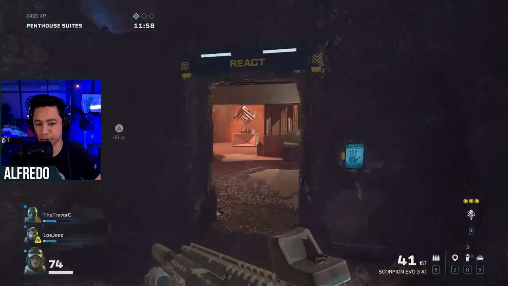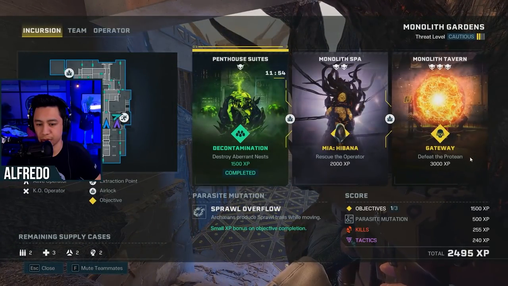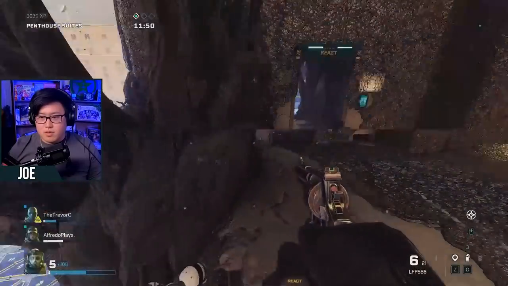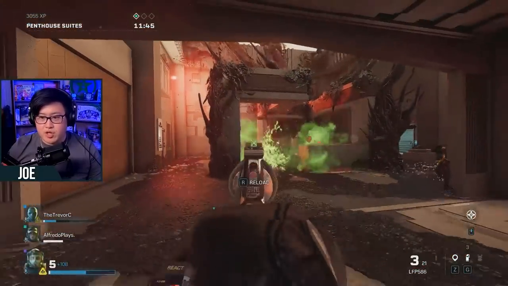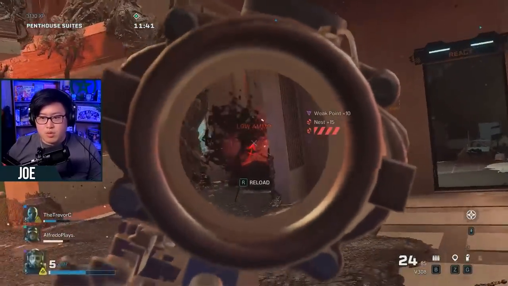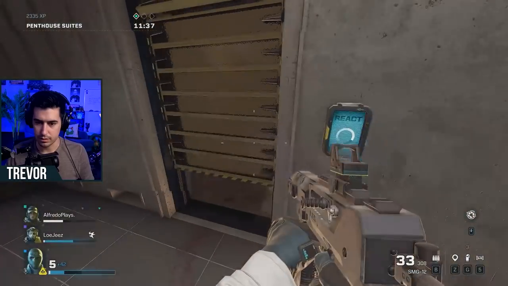All right, I'm going back upstairs where I was because there's a door here. All right, there's health. Destroy nest complete. Rescue. I need to rescue Habana. We gotta push through here. This is like the continuation. Yeah, so we gotta move fast. We got less than 12 minutes. So we just go through. I need ammo, bro. Yeah, I'm looking.